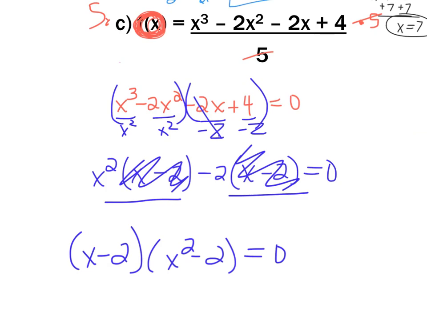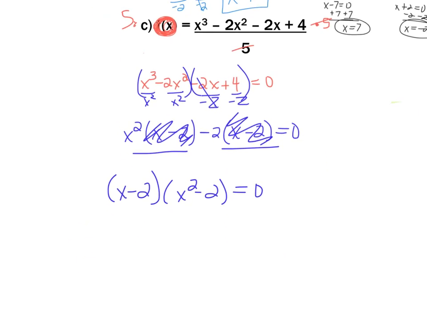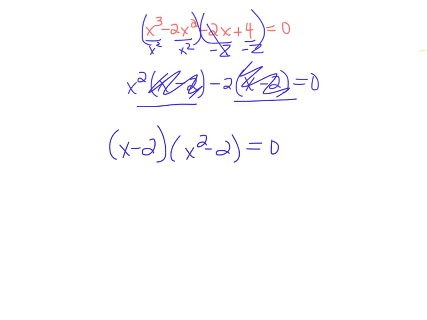So now we're going to find the values of x. Now again, don't get all upset or anything. This is a little different from what you guys are probably remembering. I'm just trying to remember, where does split in the middle fit into all of this? Excuse me? It's a factor. It's like a puzzle. Okay, how do I solve? How do I get x equals? What do I do with each parenthesis? Okay, set them equal to 0.